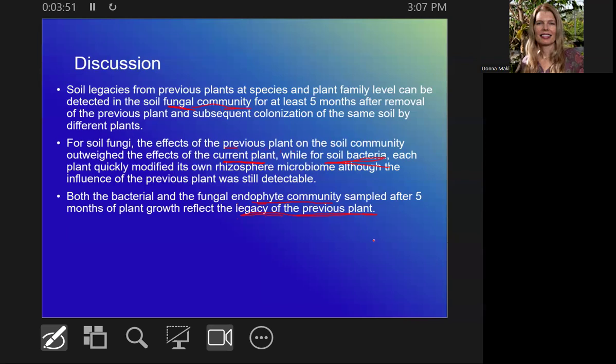Okay, so there's lots of studies coming out now on this idea of soil legacies, because when you think about agricultural fields, sometimes it depends on how they run it. Sometimes a cornfield is always a cornfield, but sometimes they rotate and do other plants through that field over time. And so they have to think about these ideas of soil legacy and how that would impact the growth of the plant that comes next into that soil system.